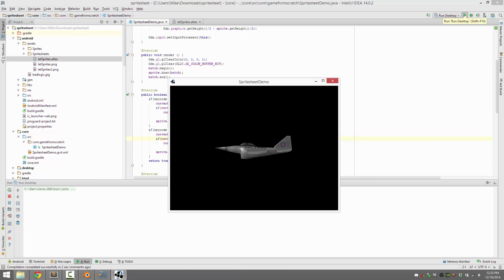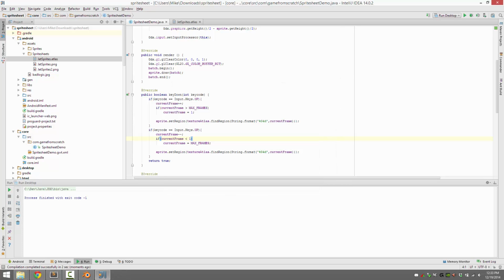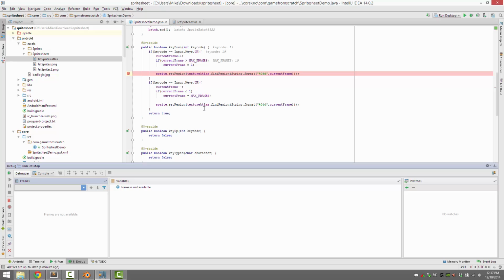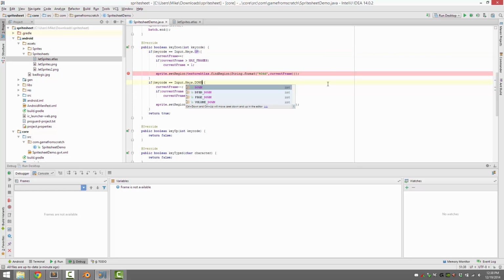We run our code, and now I hit the up arrow, and then the down arrow, and it does absolutely nothing. All right, so I did make a mistake. One second. Yep. All right, I did a classic cut and paste error. So basically what I just did is if I hit key up, go ahead and increment, and then I come in here and do if key up again, and then decrement. This is why cutting and pasting is bad, folks. All right, there we go. That should fix it, and it should now run right.